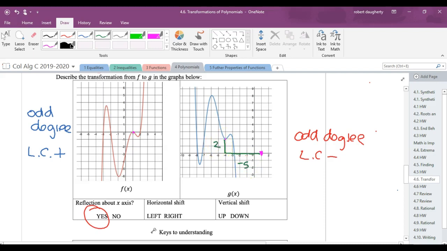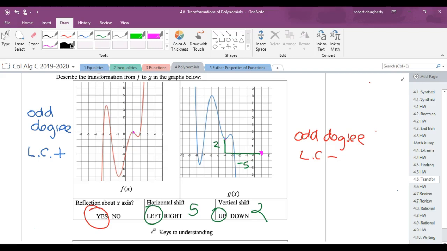Okay? How do I travel left 5? What is that? Or all I have to do is write this. This is left 5 and what? Up 2. Okay? So that one is the same skill, but you got some visualization that has to go on here. Okay? The key thing is to identify some point that you know.